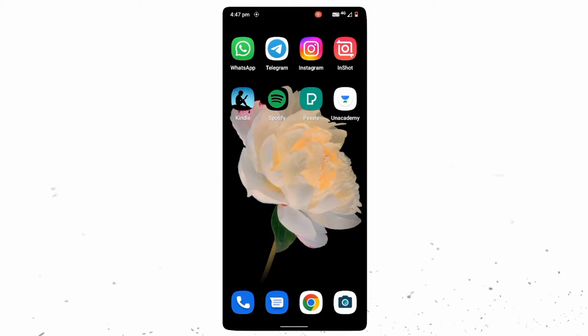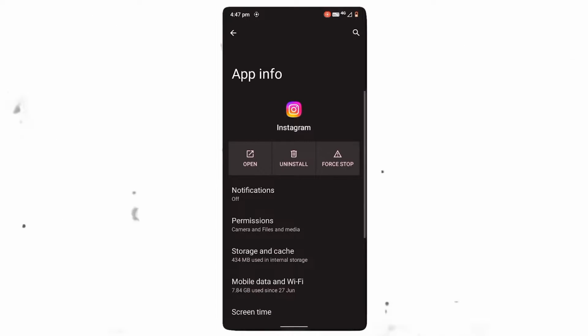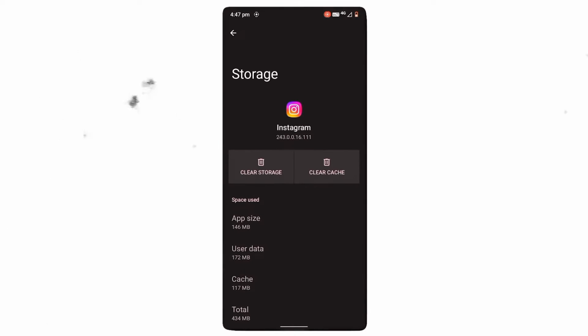In this video, we'll discuss how to fix account blocked on Instagram. The first thing that you should be doing is clearing caches. If you don't know how to do that, first of all, long press on Instagram, go to the eye icon, storage and caches, and from here you can clear caches.